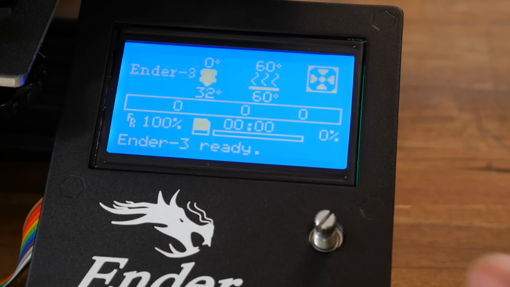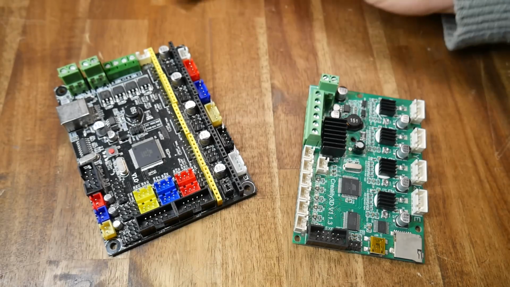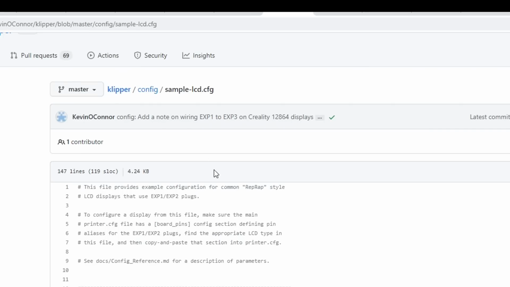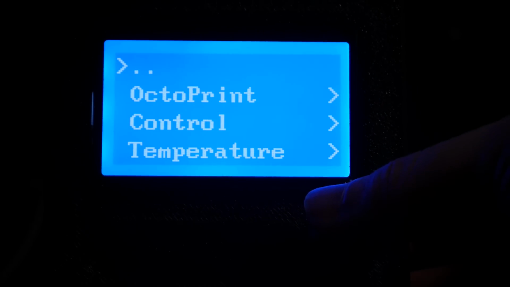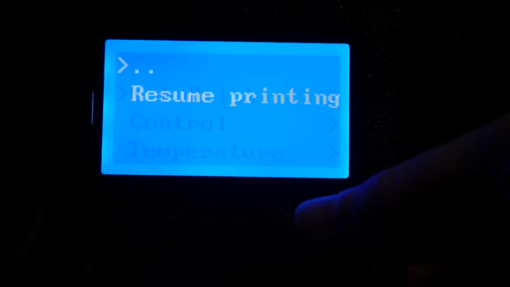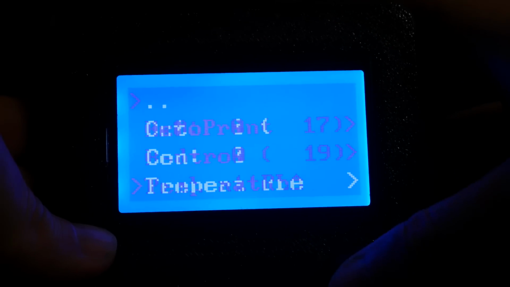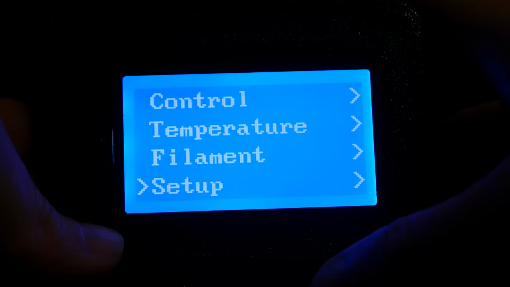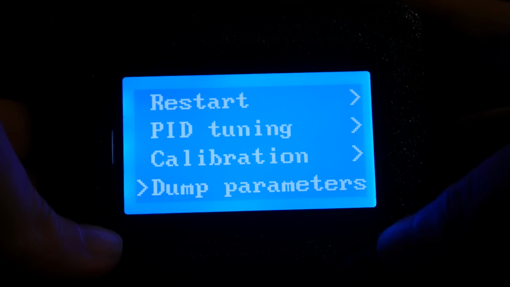Option 2 was to recycle the dedicated LCD with click wheel. Like with other firmware, this would need to be connected directly to the mainboard, and then the sample LCD configuration could be used along with the pins for your specific MCU to repurpose the LCD to work with Klipper. I didn't mind this option as it did allow me to input custom menu items, but I did find it time consuming to scroll through all of the menus to reach some of the features that I would use more often. My other complaint is that the display never goes to sleep, so if the printer's on, the room will have an eerie blue glow at night.